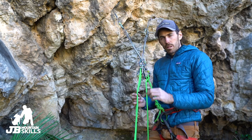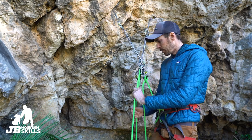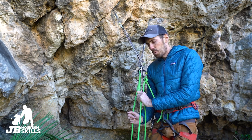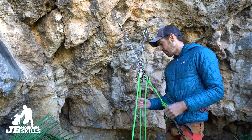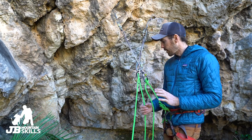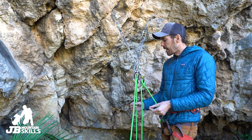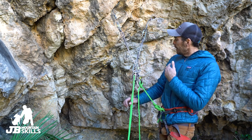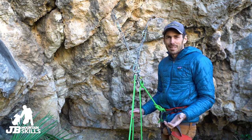When they fall off, where does the weight go? It goes straight on the anchors — there's no weight on me. I can move around a little bit; I want to stay snug on it because that's part of not shock-loading anchors, but I can move around and it's not uncomfortable. For me as the belayer this is just ace — it's quick to set up, it's nice to belay, it's easy to take a quick photo or grab a drink on multi-pitch and keep belaying. It doesn't have to be a guide plate — it could be an Italian hitch, that would still be a direct belay, though you lose that auto-locking function.